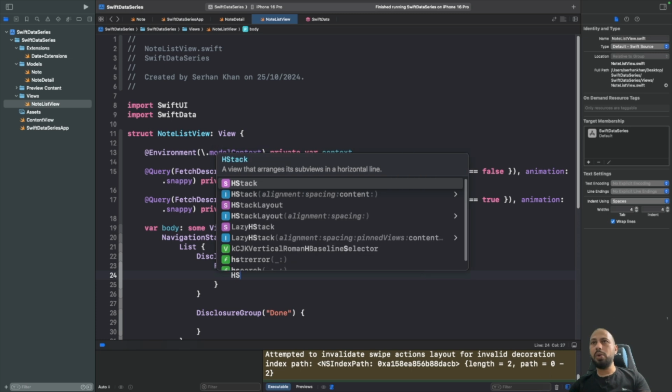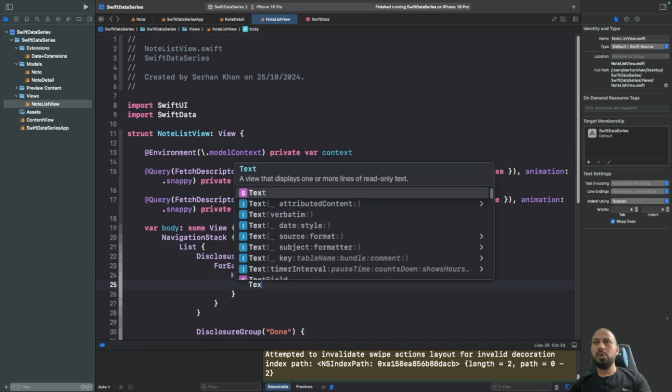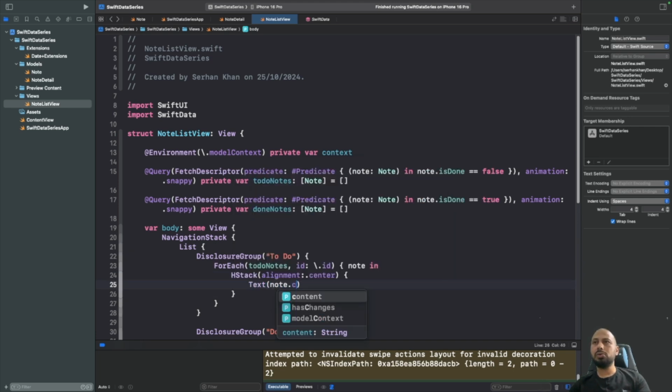Okay, so we'll have a horizontal stack with alignment of center. We'll have text node.content, which is the content for the node that has been written.